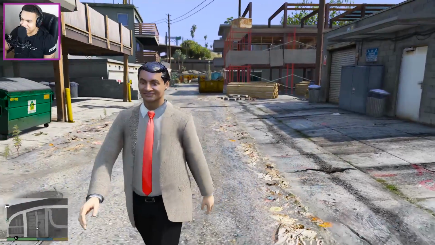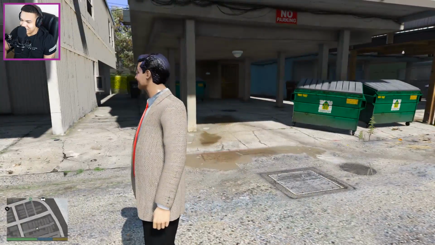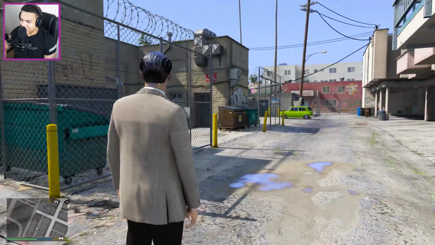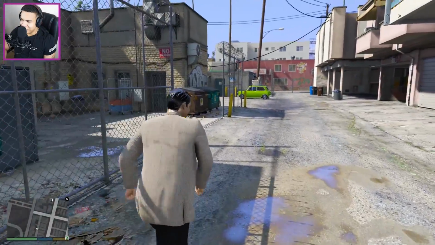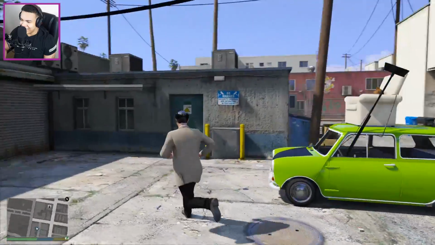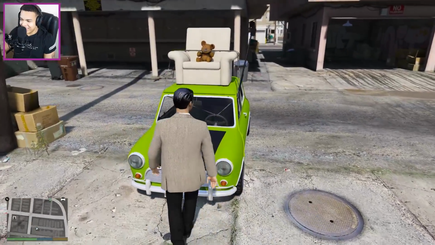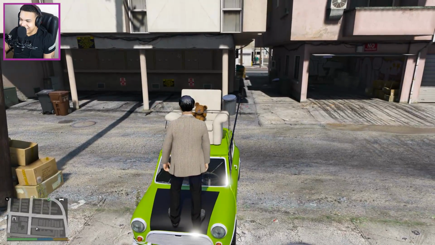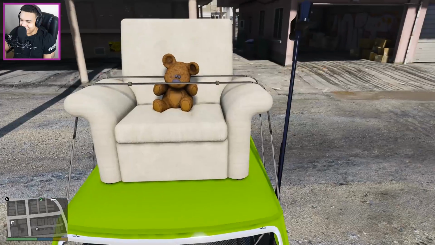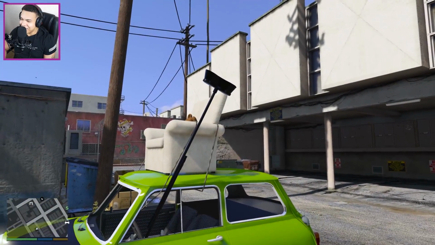What do you guys think about Mr. Bean right here? I think it looks pretty nice. Not bad. Can tell here with his usual clothes right here. And of course, we have his special Mini Cooper right there. Let's take a look and look at this. We even have the doll right there. Look at this. Well, let's go first person, check it out. Look at this, guys. This is amazing right here.